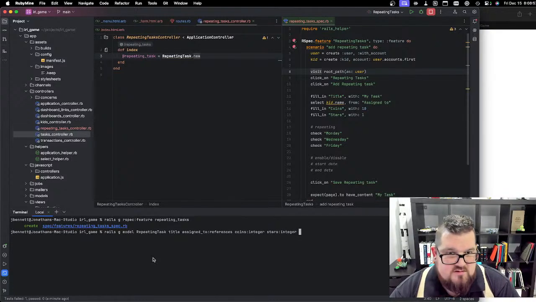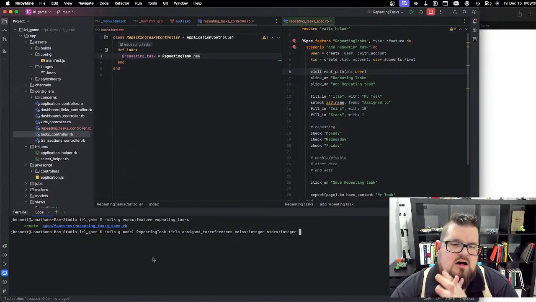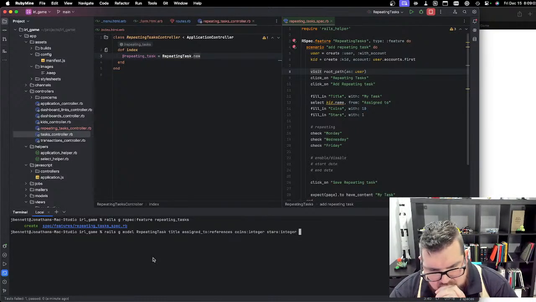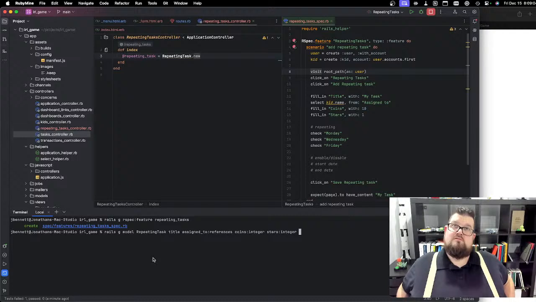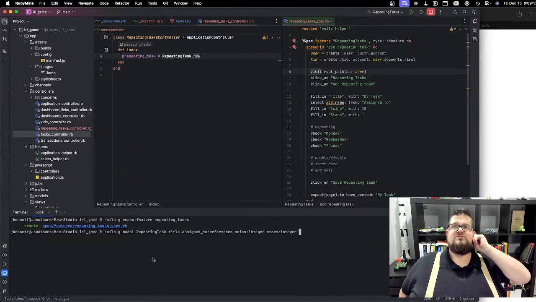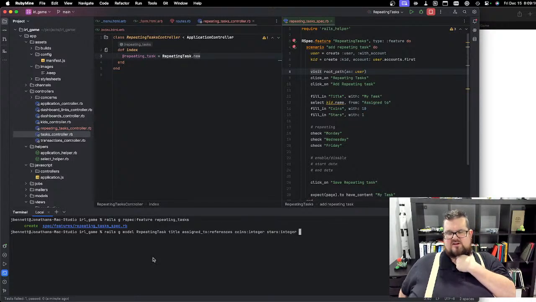All right, so we have stars. Now I'm just thinking about how I want this to store its data. So I could put a field Monday, Tuesday, Wednesday, Thursday, Friday, Saturday. I could see this becoming more complicated in the future.